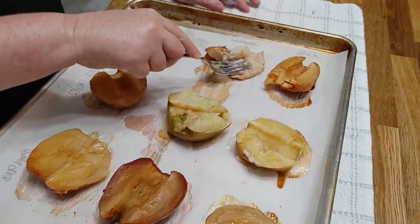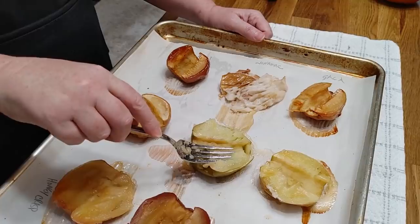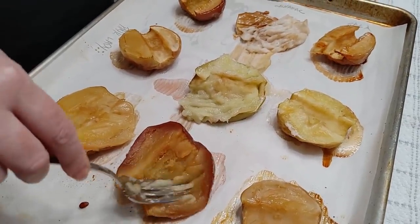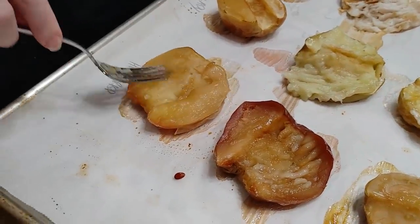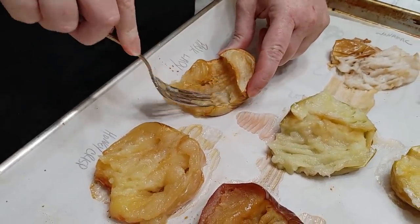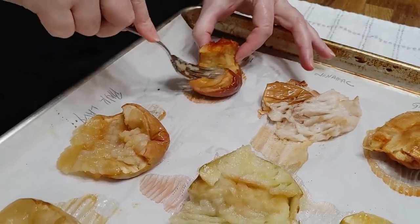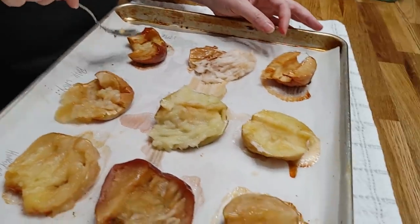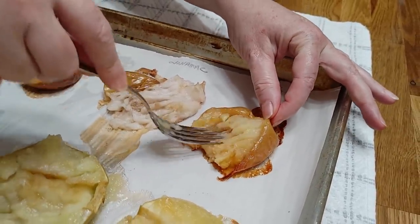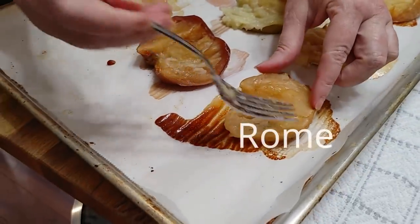I know for a fact that Jonathan is just complete mush. I did cook these 45 minutes because they were in big hunks. This is the Granny Smith and it's just complete mush. This is the Red Delicious — it's still got some texture to it. Honeycrisp has a little texture to it but mushy. Pink Lady is still pretty stiff — it's a nice consistency for apple pie. This is a Fuji and it's just like the Pink Lady as far as texture. This is a Gala, which is typically my favorite — soft but stiff at the same time. This is the Golden Delicious — it's really mushy.